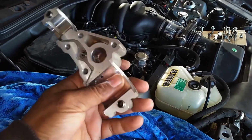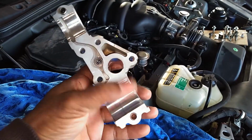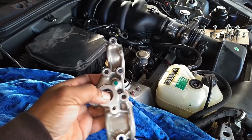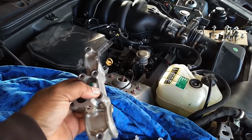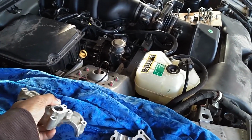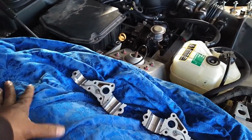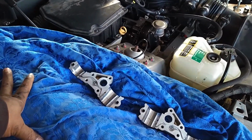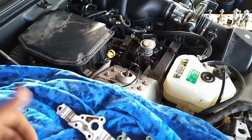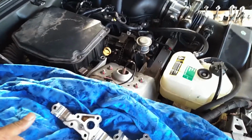Here we are back at the Maserati. We got the cam caps back. They've been modified and machined. We're going to lubricate them. It's best to use engine assembly lube and get this installed. Get the oil pressure sensor installed. Get the chain guide installed. And then get the valve covers installed with new valve cover gaskets.